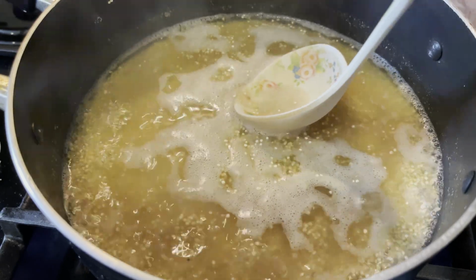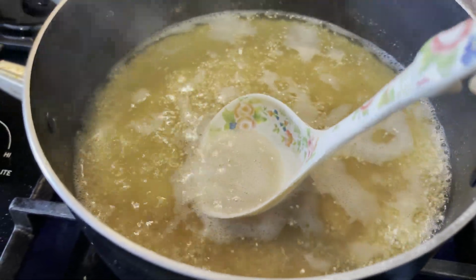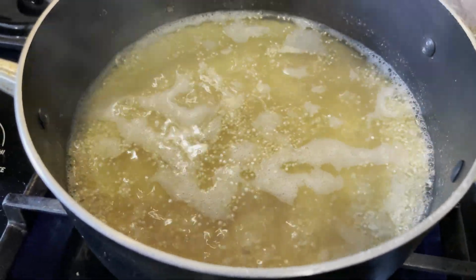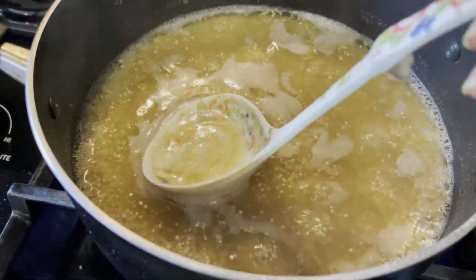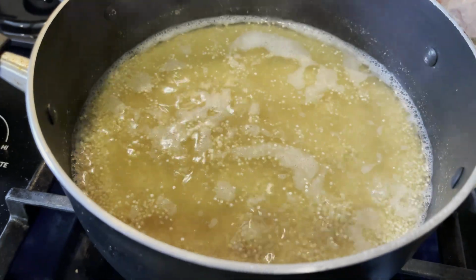Guys, while you're boiling your quinoa, there's going to be foam coming out. Just go ahead and scoop it out. We don't want to be feeding that to our dogs. I'm not really sure what it is, but I've always learned to scoop out the foam when you're cooking.